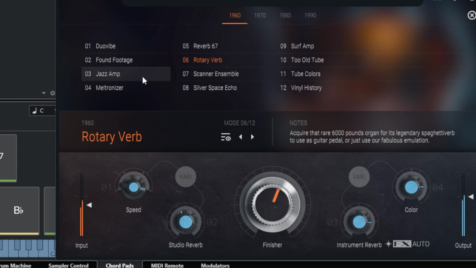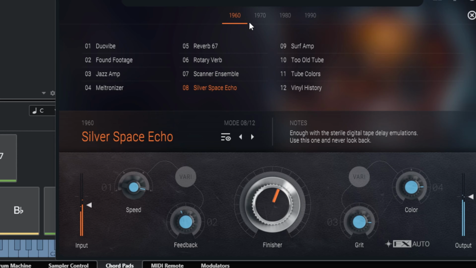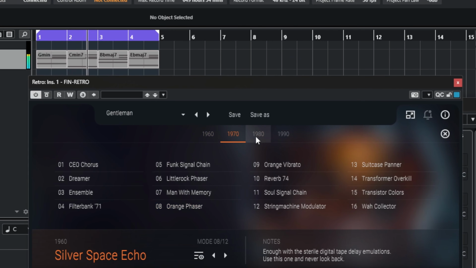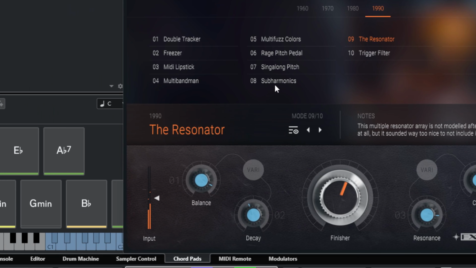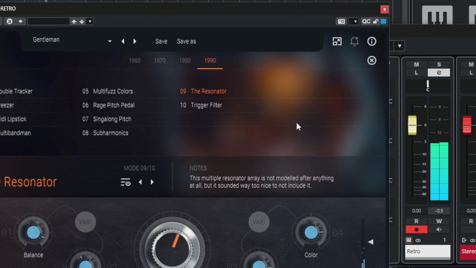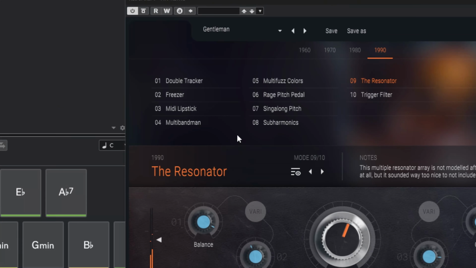That's got real 80s vibe. That says 60s. Look at that. Oh, I didn't even see this. How cool is that? They're giving you different eras. So you can then say, I want it 80s. I want it 90s. That's very cool. I like that. That's really charming. Really cool.